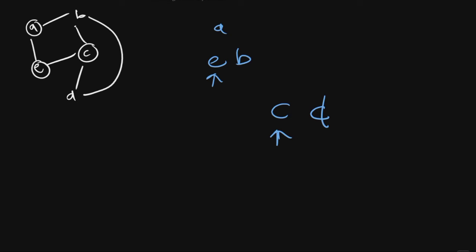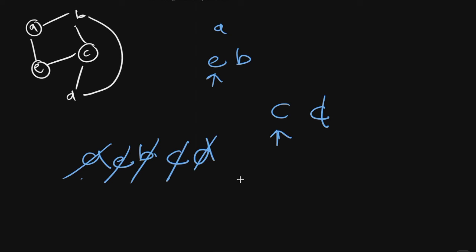Then for C, we will go to its children. These are B, E, and D, but those are already visited. Then we will go to D's children, which are C and B, already visited. So basically, this is how we visit. First A comes, A goes. Then E and B come. Then E goes, C comes. Then B goes, C and D come. C is already there, so just D comes. Then C goes, then D goes.